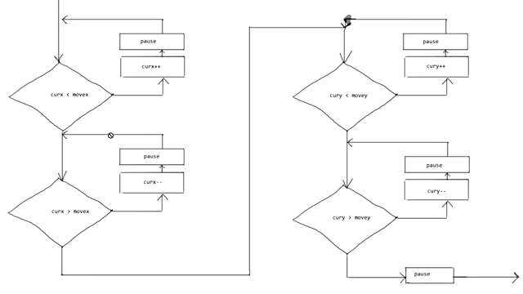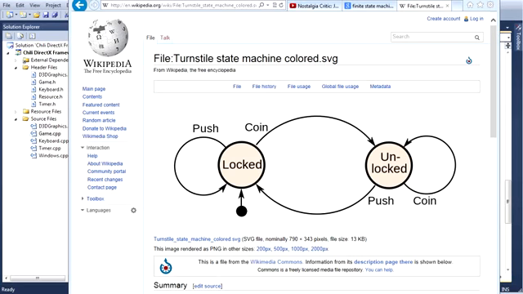A flowchart is like a control freak, and it shows everything that's happening. Everything that's going to happen between here and here is in this flowchart, and it precludes anything else. Whereas in a state machine, a million things can happen between transitions. Tons of other stuff can be happening on the side, or together, or simultaneously. But we're only concerned with the state machine in a state machine diagram. That's the difference.